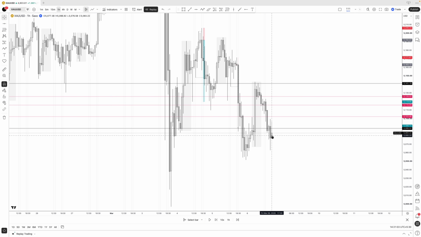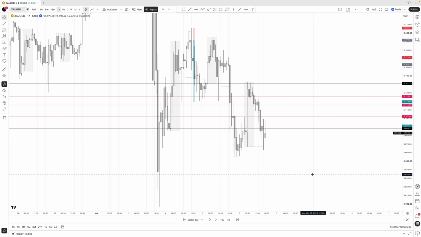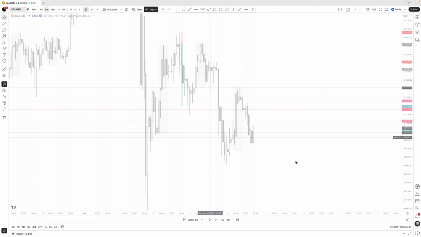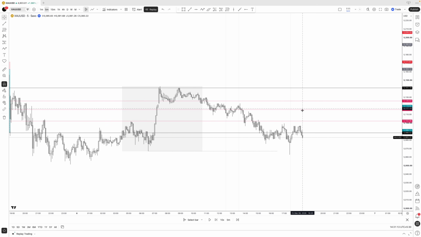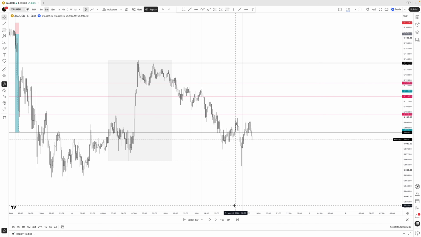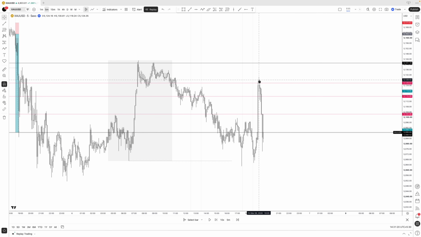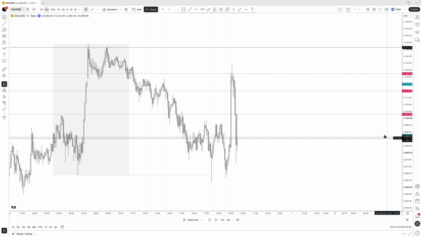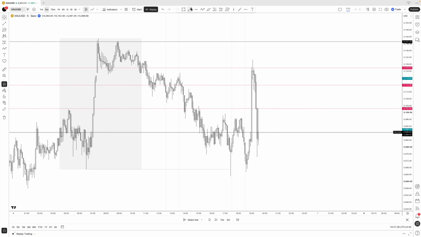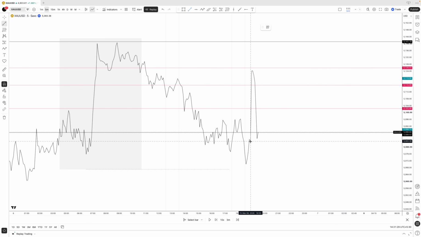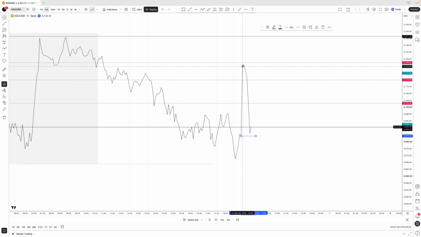So this is when the New York kill zone opened. The Asian low is already taken out and price is showing us a small reversal sign. Now when price goes into any of these areas, I'm trying to look for a short position. So let's see. It goes into these key levels and we can see a strong rejection but we have to wait for a break of structure on the line chart or on the candlestick chart. So at least this low has to break, because this is the higher low that created the most recent higher high.